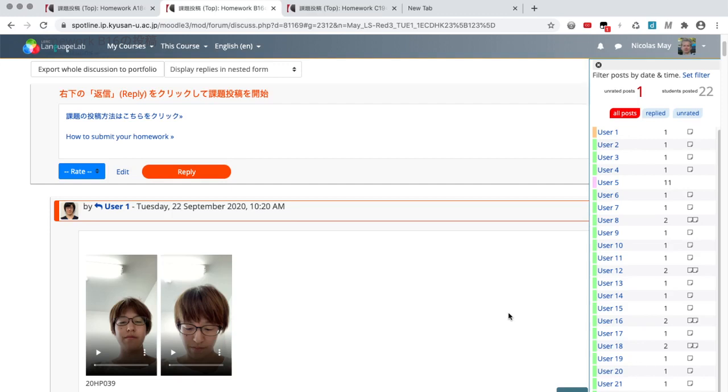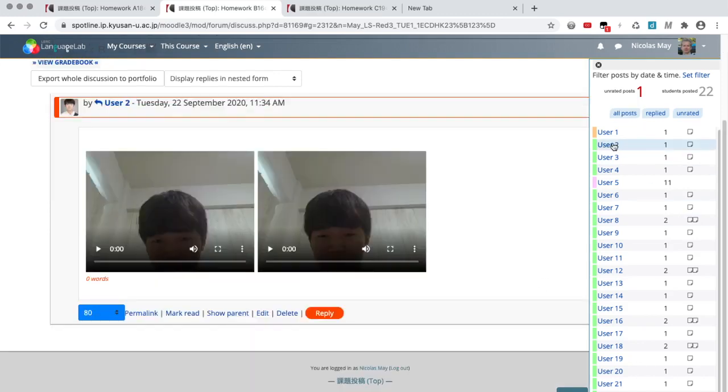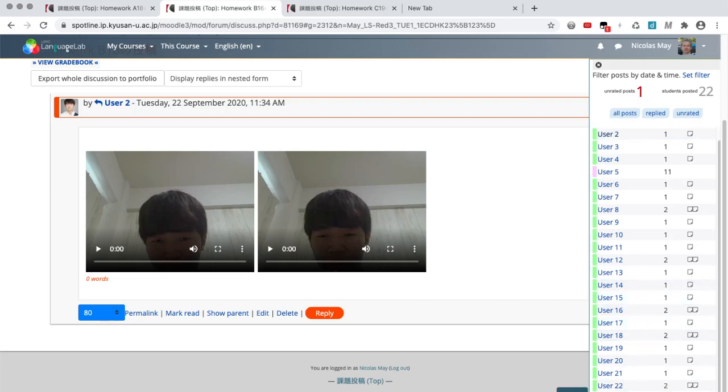When you follow links from the gradebook in future, the links will not go to an individual post, they will go to a user. So the link will come in, you'll follow the link, and that user's posts, all of their posts, will be displayed on the screen for you. And that's how the system works.